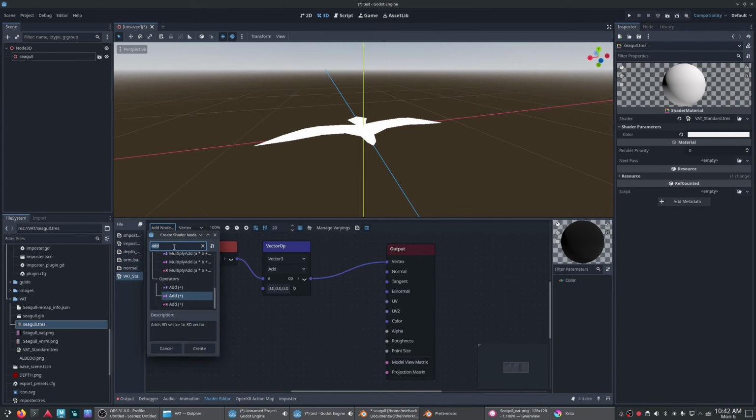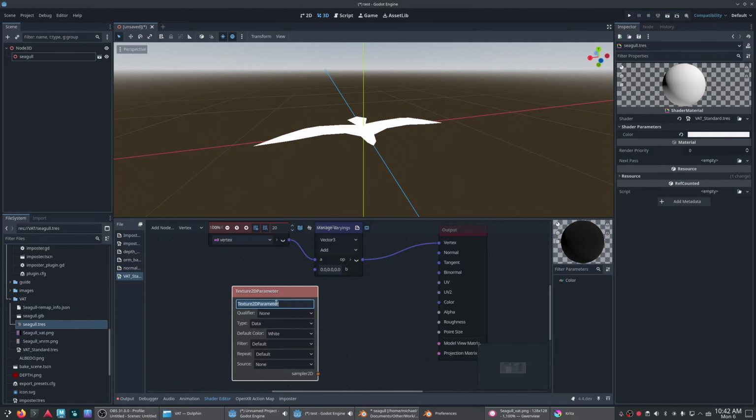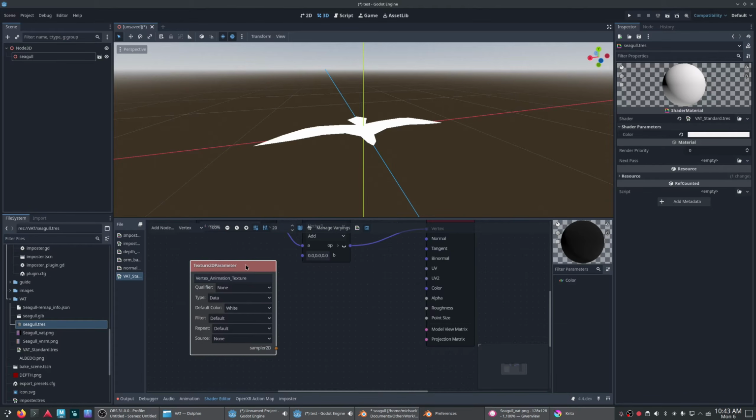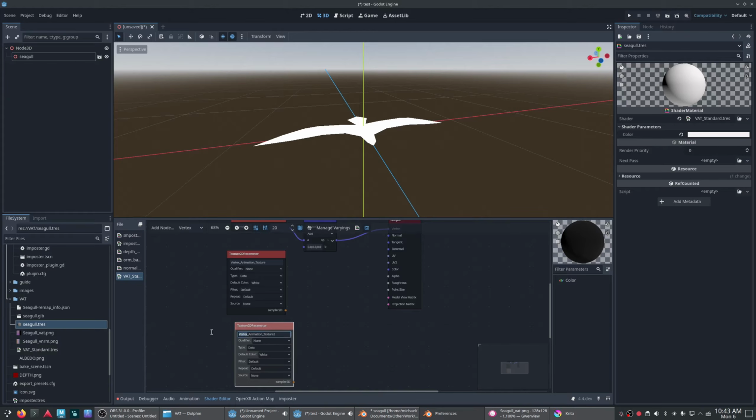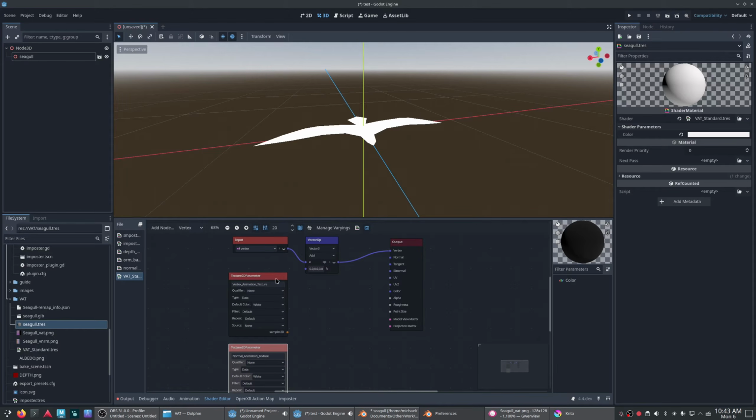So we can just go ahead and add a texture parameter, texture 2D parameter, and we're going to have two of those. We're going to have a vertex animation texture, and we're going to have a normal animation texture, because we need to know the position and the normals of each vertex per frame.